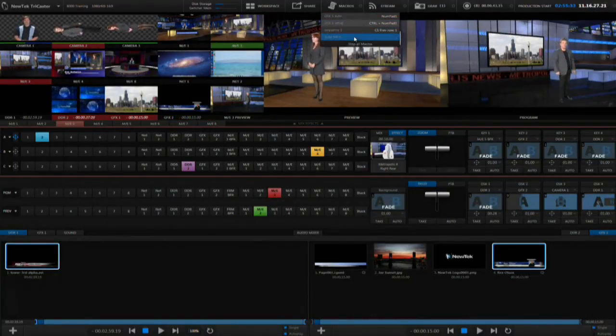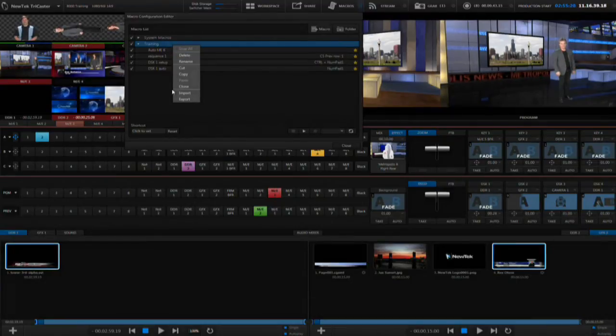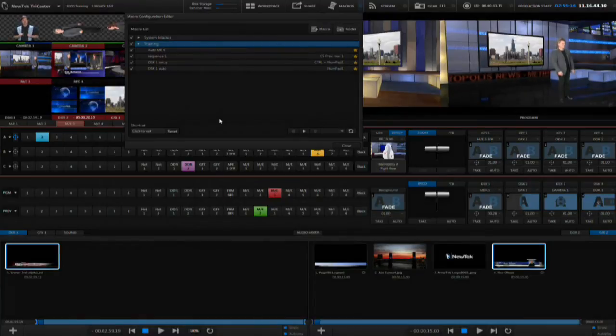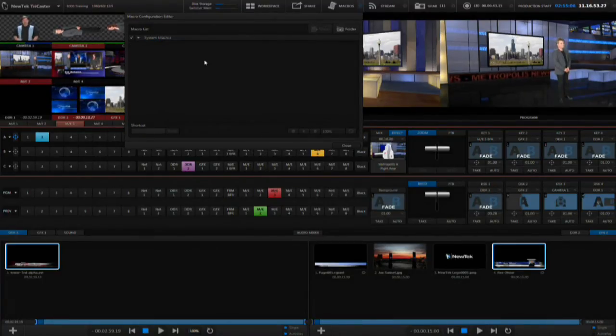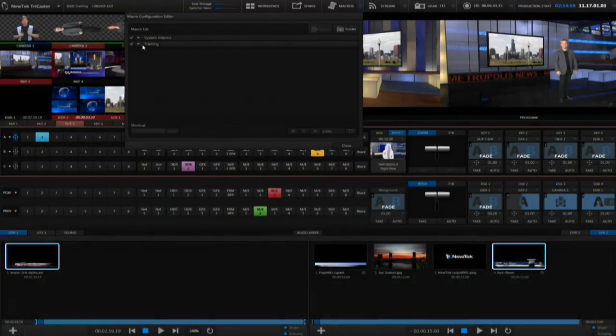You can also import and export macros for use in other systems. Open the macro panel using the gear. Right-click on your folder. Choose Export and give it a name. Click the Save button. Now go ahead and right-click on that same folder and choose Delete and confirm the deletion. It disappears. But don't worry. Now right-click in an unused area and choose Import. Choose the file you saved, and the macros are restored.